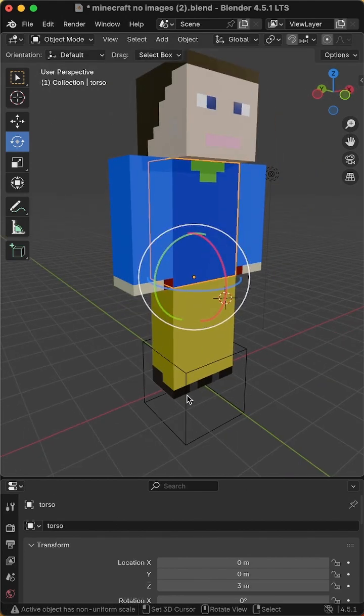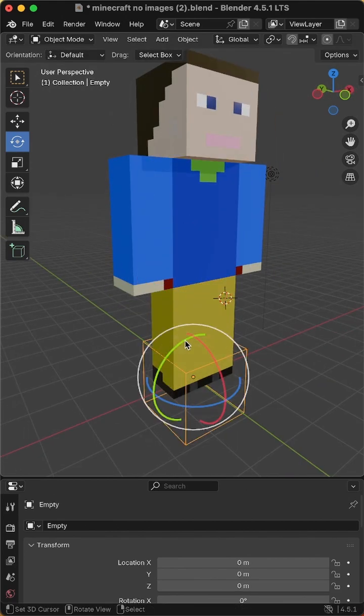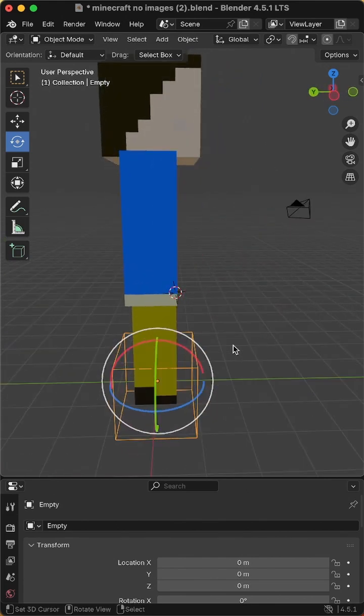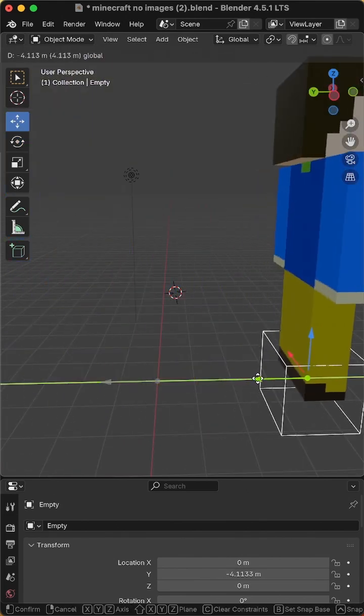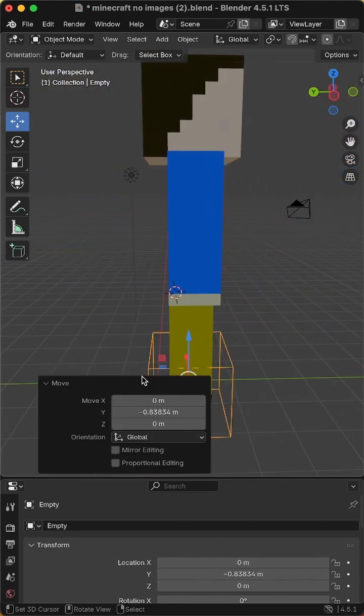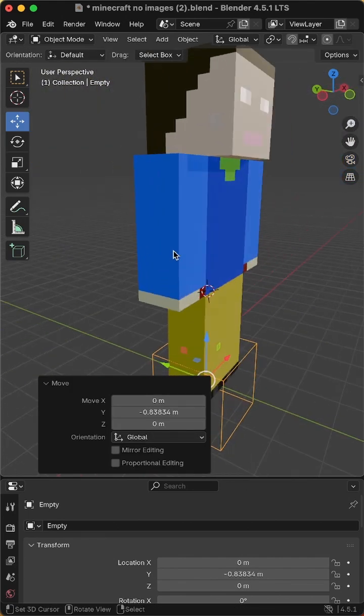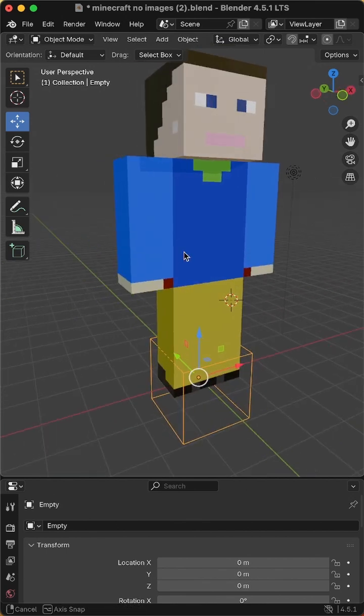And that means that the empty is the thing that does just one thing, which is it translates. So it moves the character. So we don't use the torso to do that, we use another object. In this case, that's the empty.